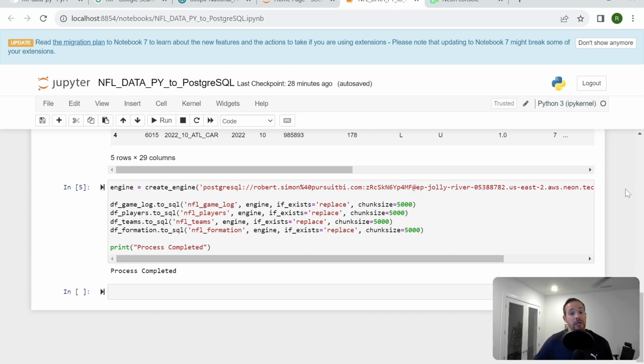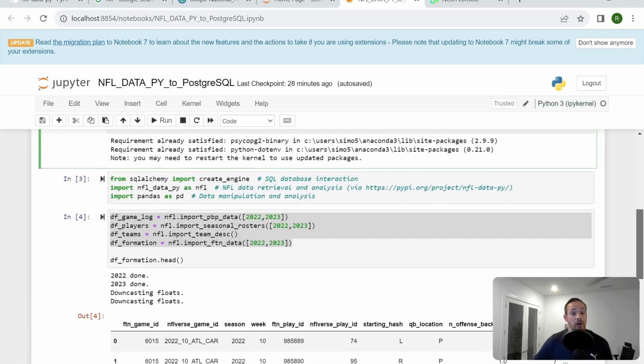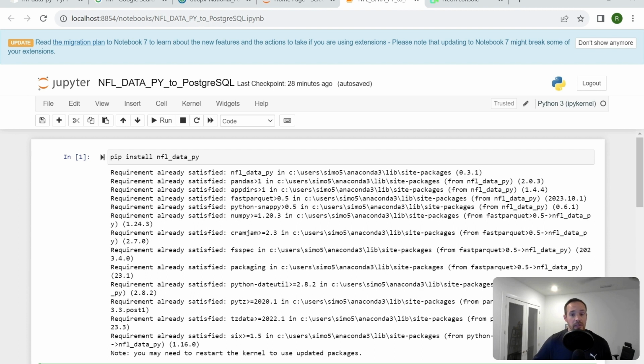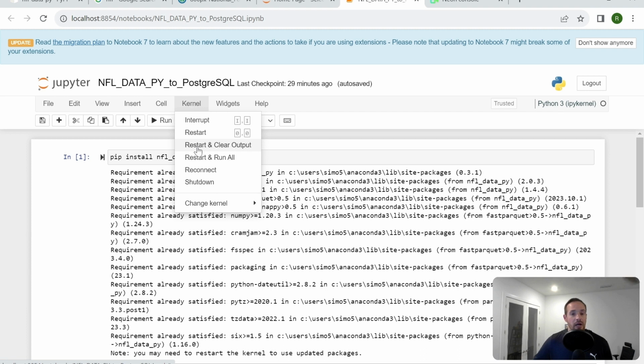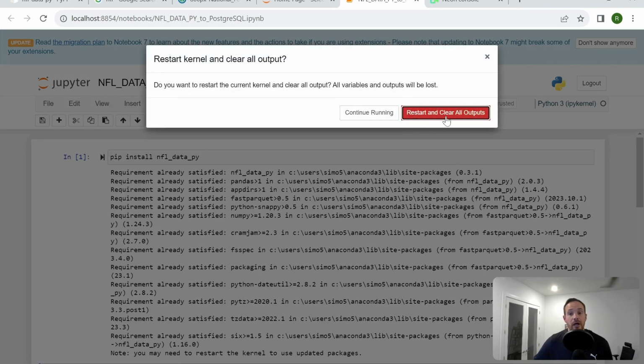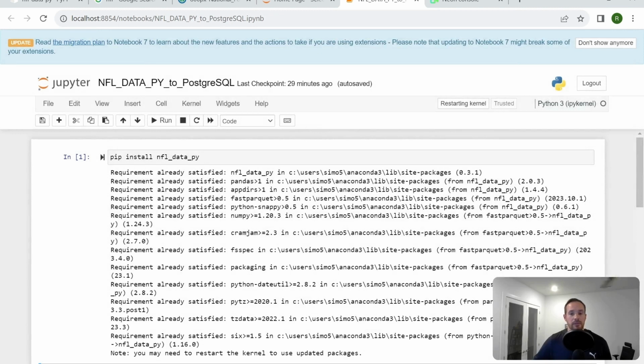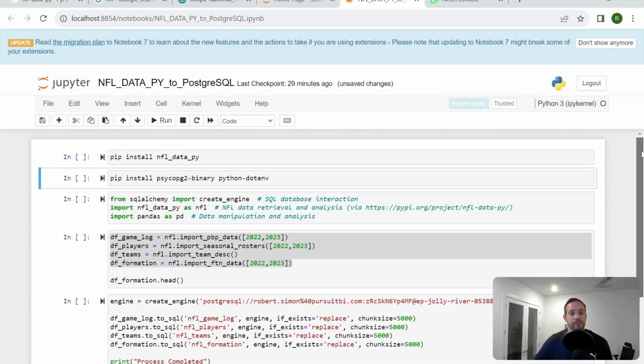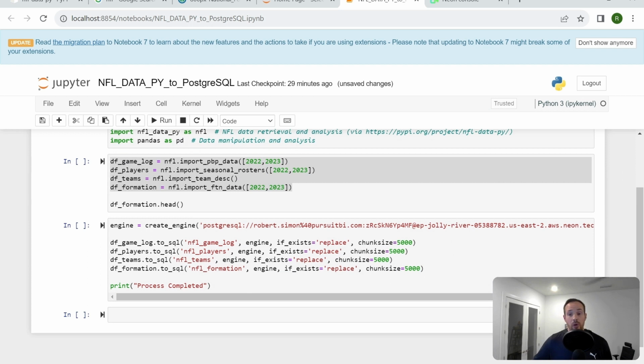The last thing we're going to do here in Jupyter Notebook before we head over to our SQL editor is clear out all the output from running our code in each of these cells. We've got a lot of junk here. To do that, we go to kernel. The kernel is essentially the engine that executes the Python code. All we have to do is restart and clear the output. This is going to reset the kernel and get rid of all this junk. So you just hit restart and clear all outputs. And there we go. Now we've got a clean program that we can rerun.